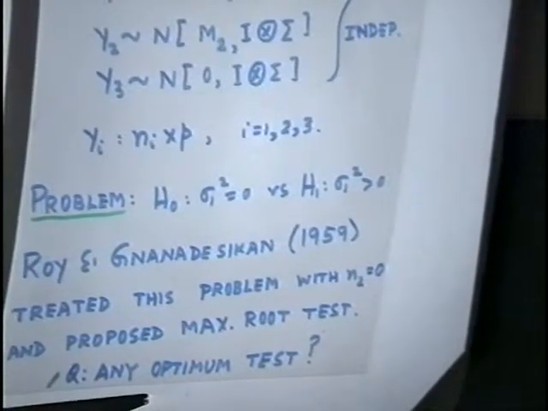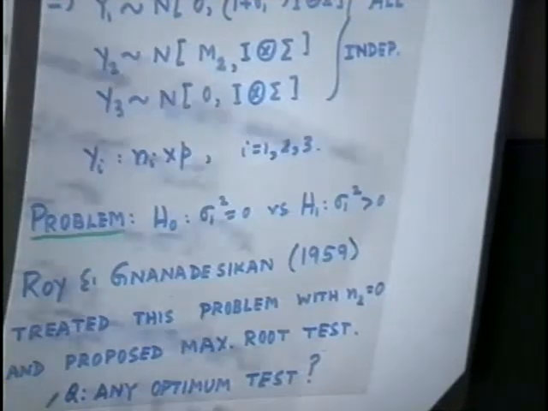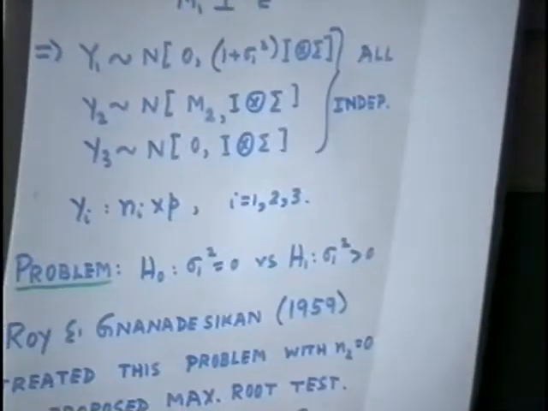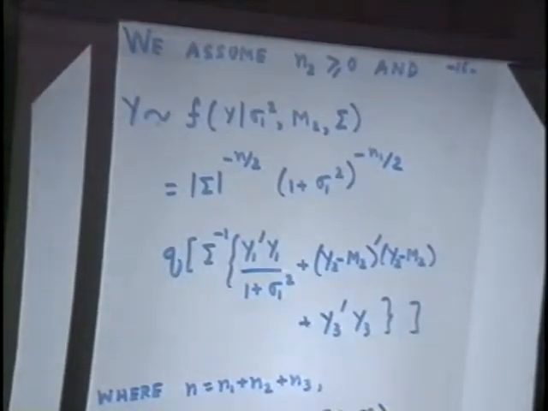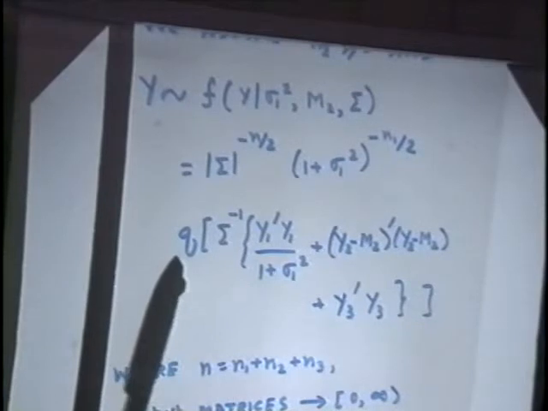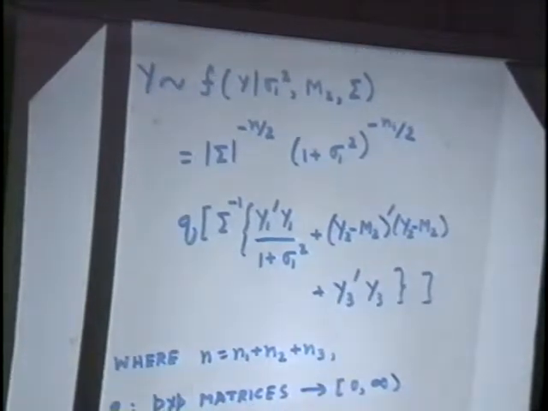Again, I assume that N2 is greater than or equal to 0, so that Y2 can be there, so that we have a genuine mixed MANOVA model. And one can write down the joint distribution of Y1, Y2, Y3. I did that, except that in this joint distribution, if you assume normality, then you have the exponential term. Instead of the exponential term, I have an arbitrary q here. All right? So I don't have to assume that the joint distribution is normal. An arbitrary q will do, satisfying some conditions here. Okay. And the result is the following.